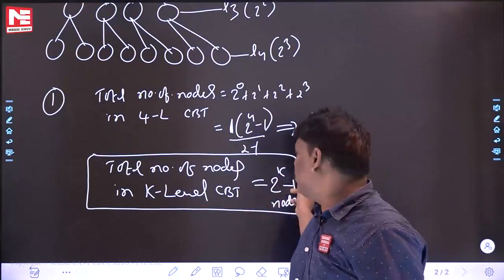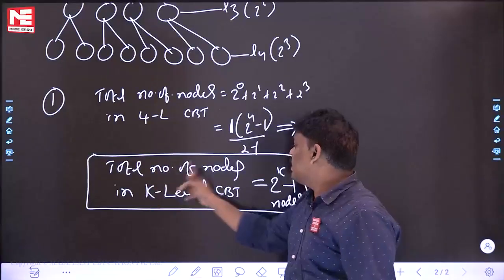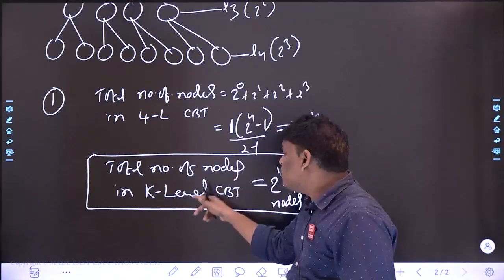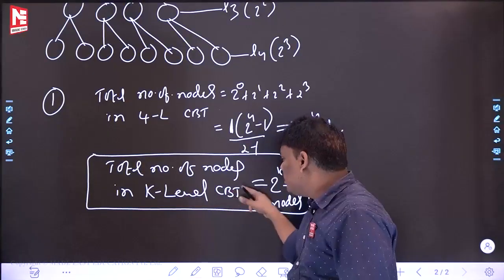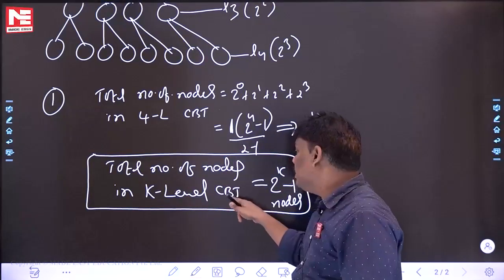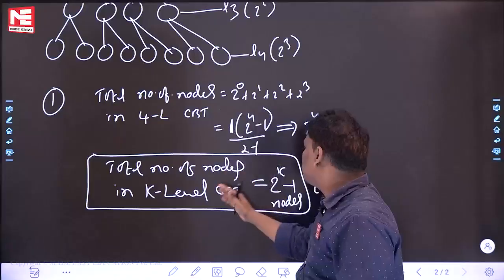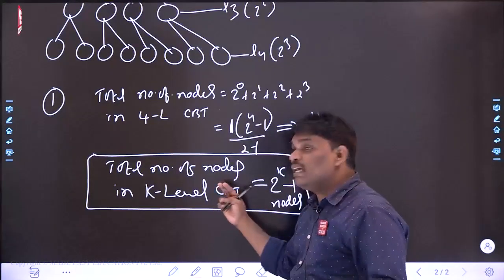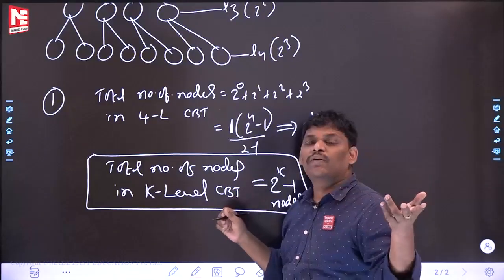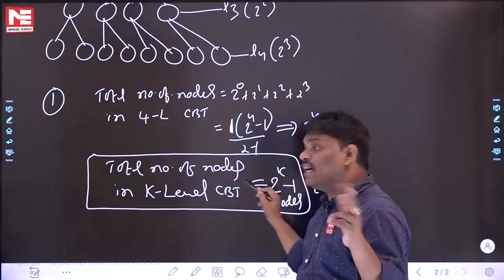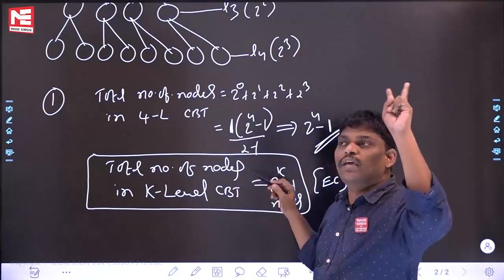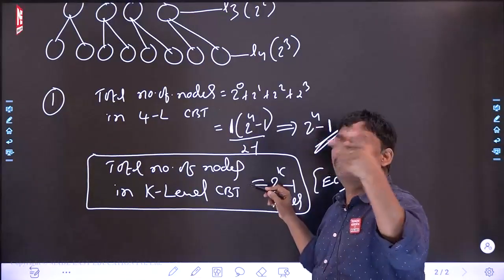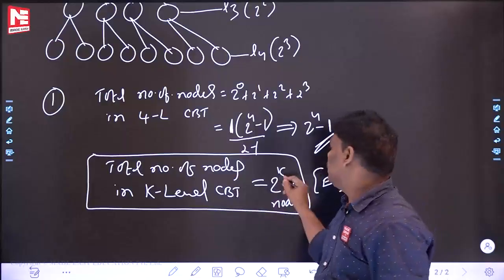So, same line. Total number of nodes in a k level complete binary tree is this answer, minimum and maximum both. Complete binary tree means minimum is the same answer, maximum is also the same answer. In place of the complete binary tree, if I say binary tree, then minimum and maximum differ. A k level binary tree contains maximum how many? In all the binary trees of k levels, the maximum one is going to be complete only.